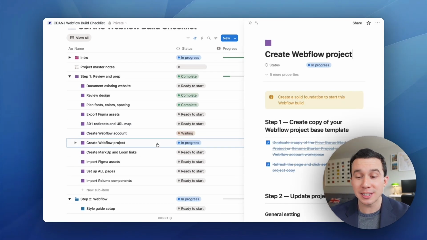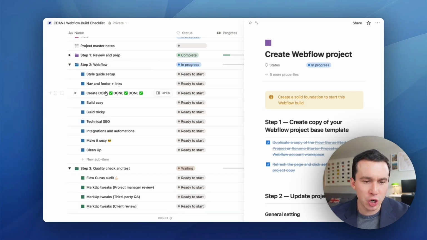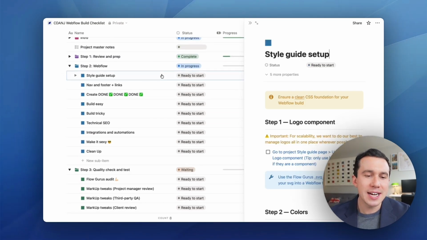Again, you would be surprised that although, of course, if you are a Webflow developer, it's just so helpful having a checklist to summarize that. And then this way you can make sure you don't actually miss anything. Now, oftentimes this would be especially helpful if you're working with a team of developers. Notion's very collaborative, so it'd be very easy for people to jump in, comment, and check things off as well.